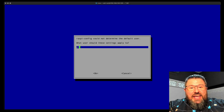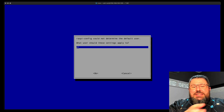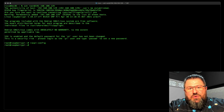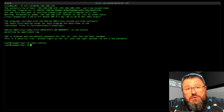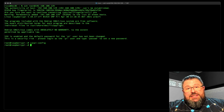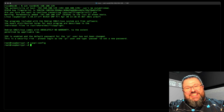Yes, I now have the user interface. It says raspi-config could not determine the user because this is something usually run from the user pi. What user should these settings apply to? Anyway, not something we are here to do, but just to test that we are remotely connected to the Raspberry Pi and it is acting as a server, exactly like those that we have set up. So at this point, you are set. I'm gonna show you how to shut down the Raspberry Pi, and then you can run it independently, and you can go to the next tutorial, how to finally download and install the node.